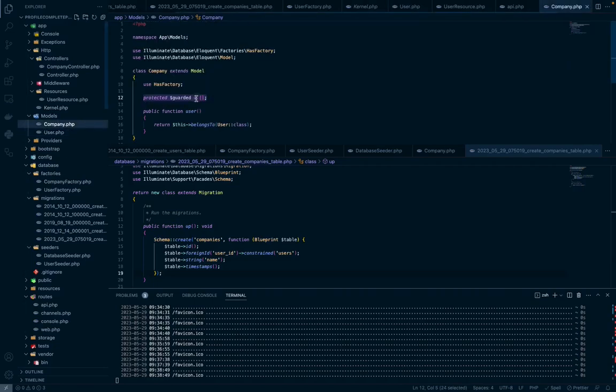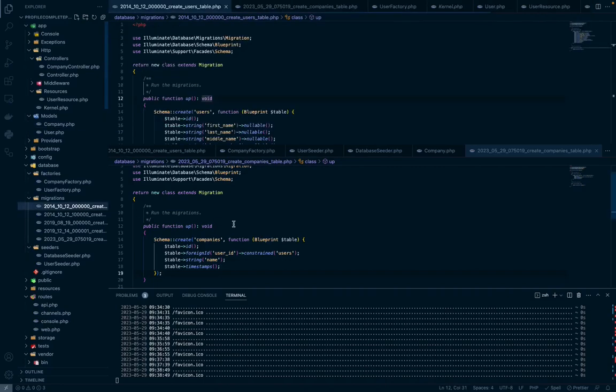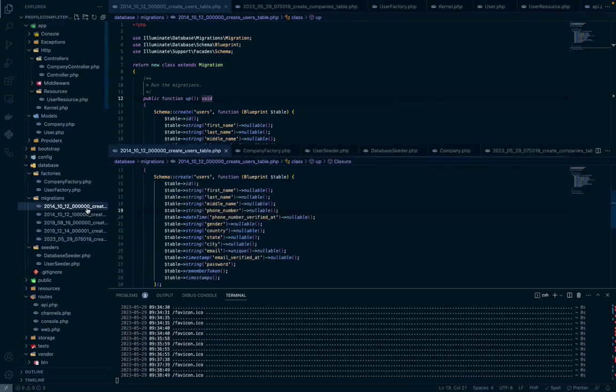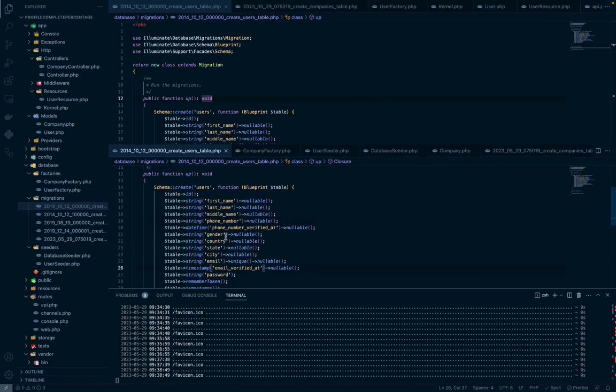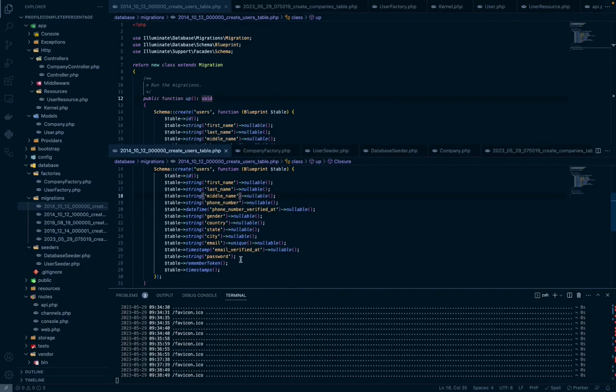And if you check the company model, a company belongs to a particular user. This is the companies table, which contains the user ID, the owner of the company, and the name of the company. And this is the users table that contains a couple of fields: first name, last name, middle name, phone number, etc.